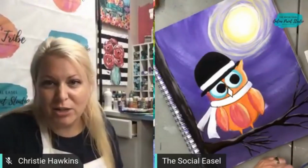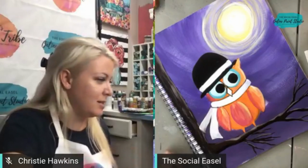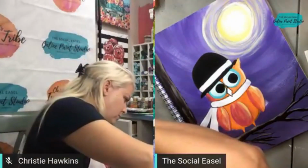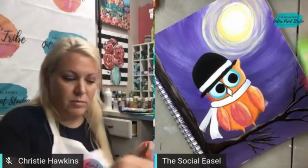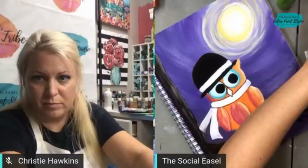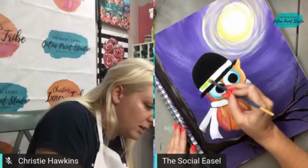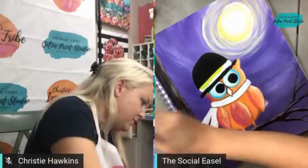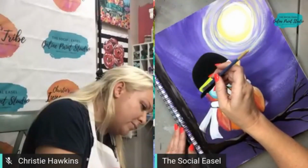He's looking pretty cute, don't you think? I think he needs some lime green in his life, though. I'm thinking he needs some polka dots. We did plaid last time, so maybe some polka dots this time.